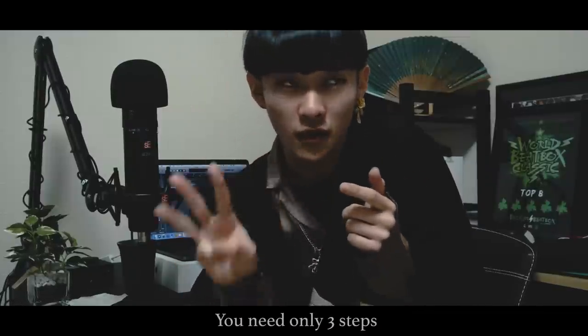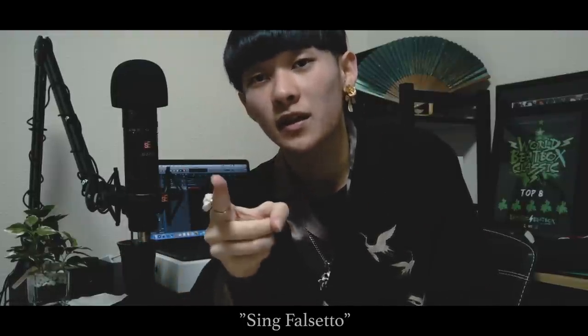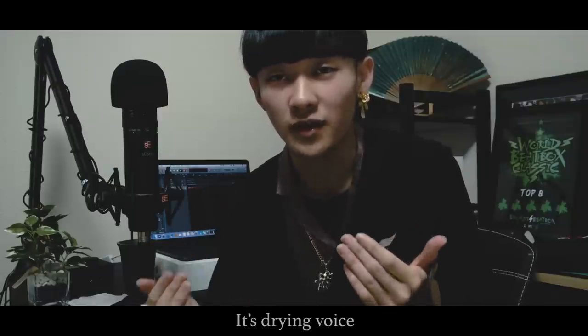And you need only 3 steps to do double voice. Only 3 steps. Step 1, sing falsetto. I don't know the pronunciation. Falsetto. Like chorus, pure high voice. It's really drying voice.